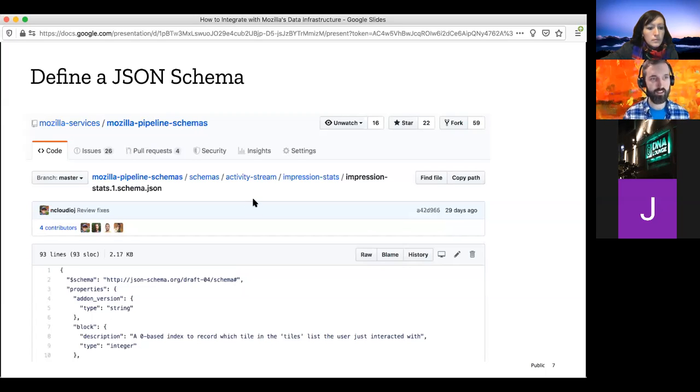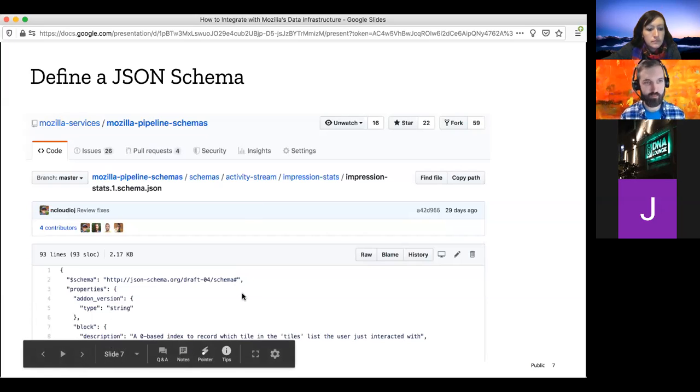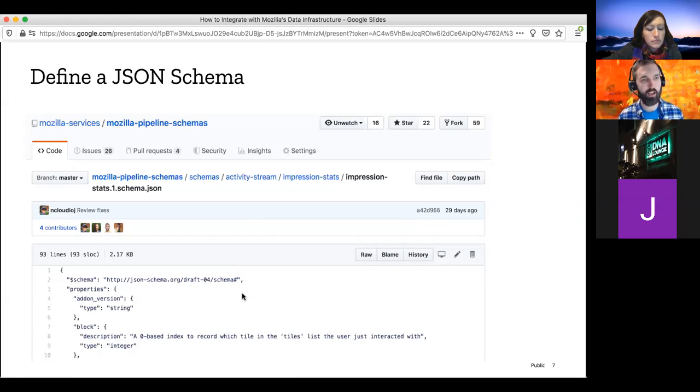So this is a real-world case of somebody outside of the data platform team or the data engineering team contributing a new payload type so that Activity Stream can send data through our pipeline. Nan is an engineer that was working on what was the Activity Stream team at the time, and various responsibilities have shifted since then. But he made this PR. JSON schema is this standard language. You can find lots of documentation about how to write it out on the internet.